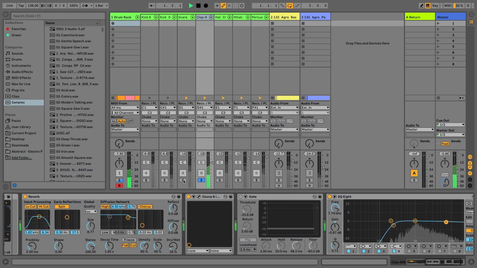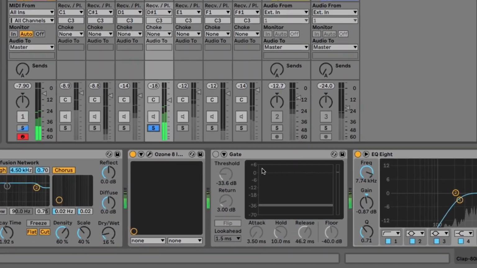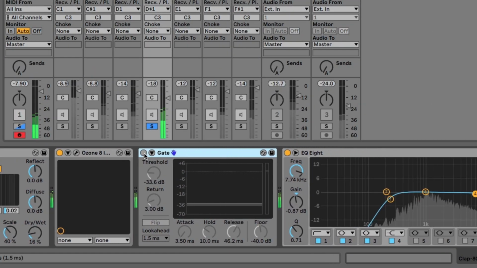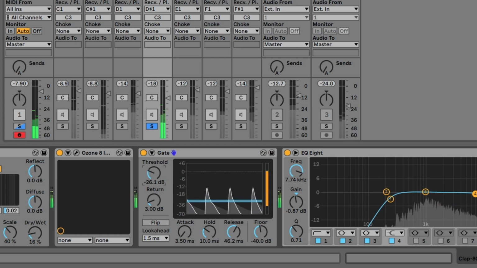And then something I noticed when the clap and snare and kicks were playing, there was a little bit too much reverb tail. It's decaying a little bit too much, and it's decaying over the kicks, and it's just sounding a bit messy. So I followed the reverb with a gate. And this is essentially chopping the sound off when the level falls below a certain threshold. So bring this up, and it cuts away more of the clap.